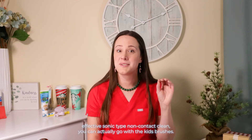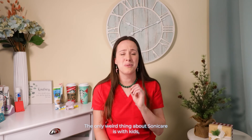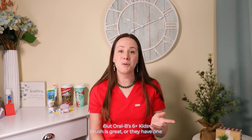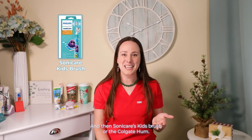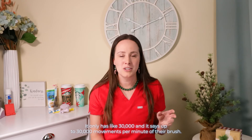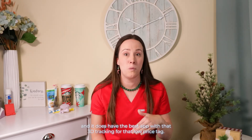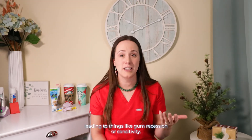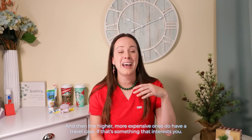For the $50-ish dollar range, if you still want that effective sonic non-contact clean, you can go with the kids brushes — it's fine for an adult to use a kids brush and you can get adult brush heads that still fit. The Oral-B 6 plus kids brush is great, or their Smart 1500, which is basically the grownup version — so just buy the kids one. The Hum has the least effective clean at up to 30,000 movements per minute, but I think it has the best app with 3D tracking for that low price tag. All of these brushes have the keys I look for: powerful enough with a sonic effect, and a pressure sensor to keep you from brushing too firmly, which can lead to gum recession or sensitivity. The more expensive ones just have more bells and whistles and a travel case.